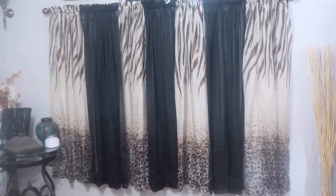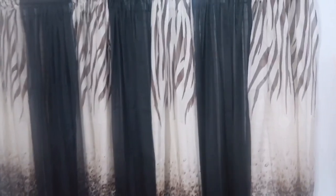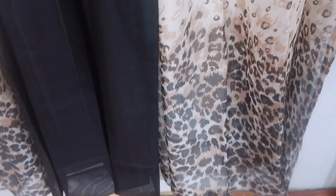Okay, you guys, here it is. Let me know what you think about them. I am loving the look, and I tried to spread them out as evenly as possible. Go ahead, like I said, check out Touch of Class and Walmart, and you can also have the same look.